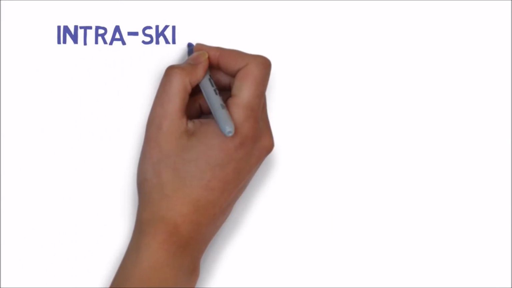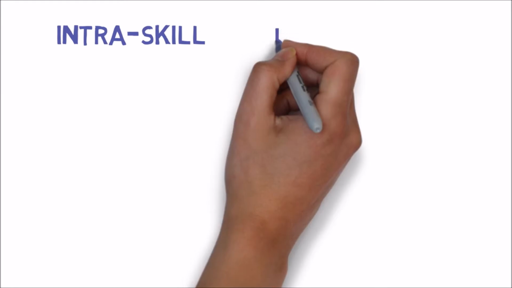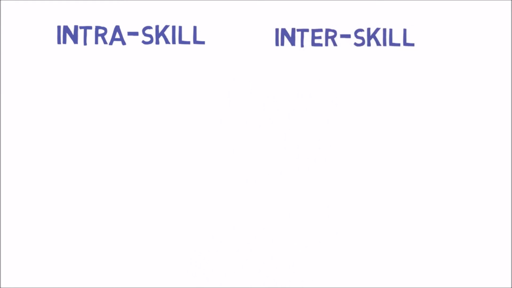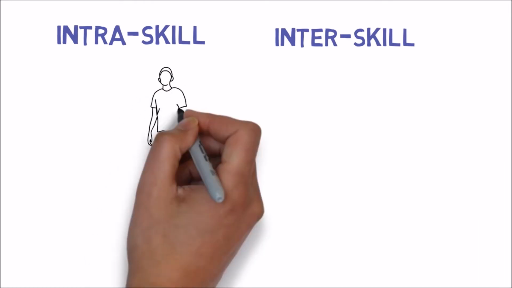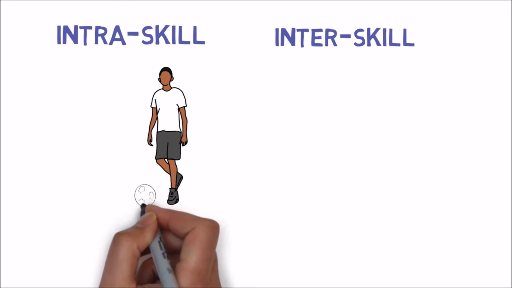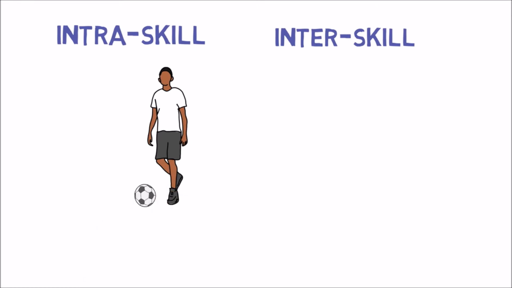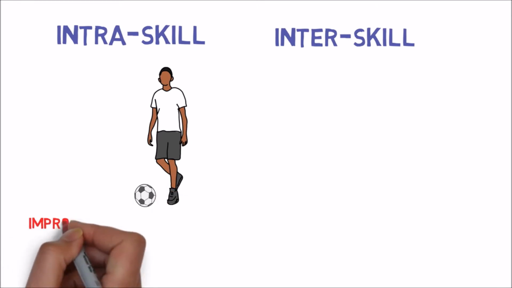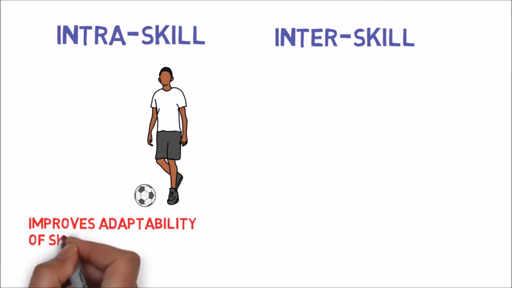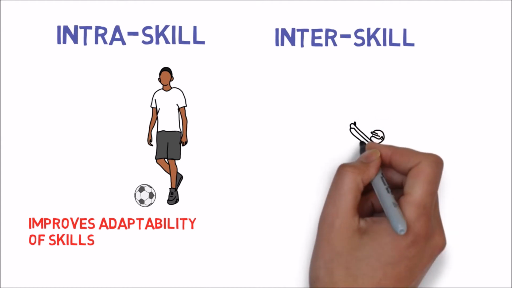The two different types of practice variability are intra-skill and inter-skill. Intra-skill variability is practicing variations of the same skill. For example, in a soccer drill, having players pass the ball by foot over different distances. Based on the dynamic systems theory for explaining movement, intra-skill variability ensures the athlete's skills are adaptable to the various constraints that will be encountered during competition.